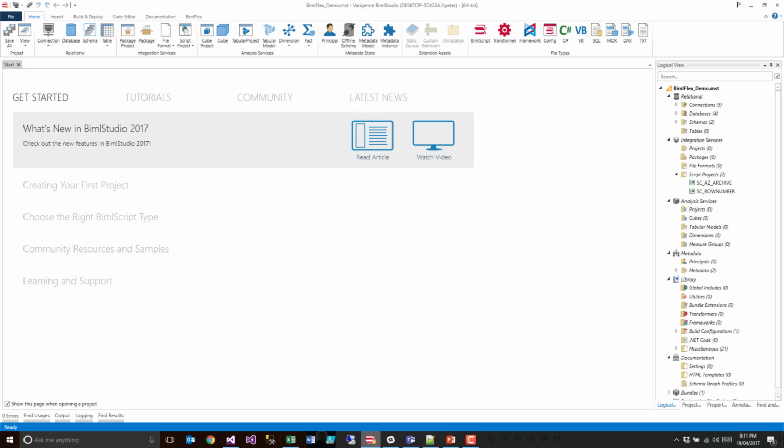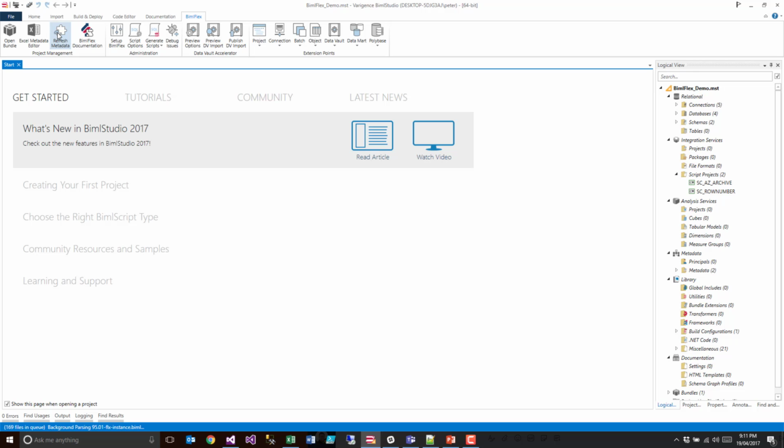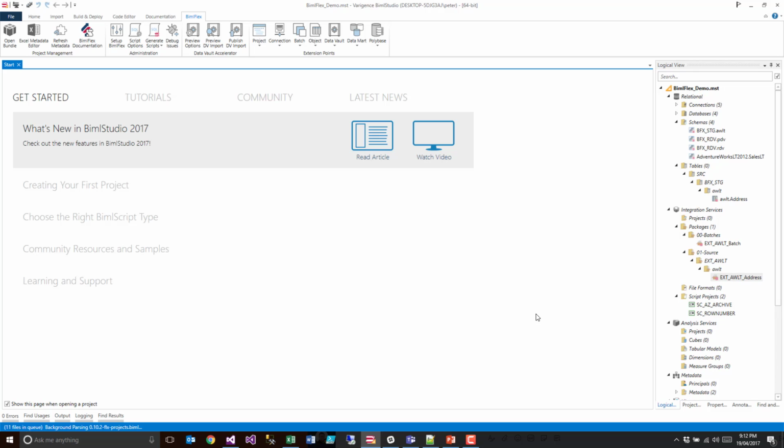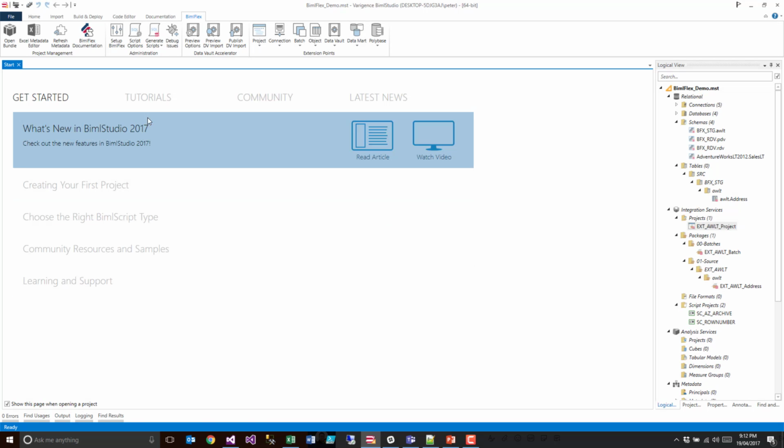I'll head over to my Biml Studio solution here, and as you can see, I've got no tables, no packages, no projects or anything in here. I'll quickly refresh the metadata of my BimlFlex metadata here, and it should bring in just one table and create my sources staging package for me. Down here it'll create a single package, sources staging, and then I'm going to build the solution, just so that I build vanilla, having done nothing except importing a table, and I'll show you what we've got there.